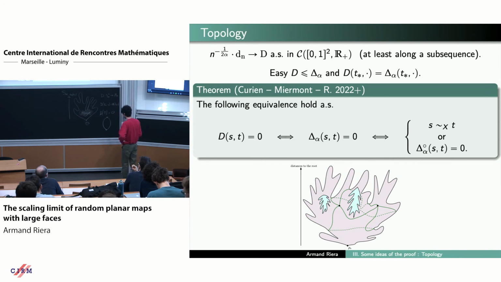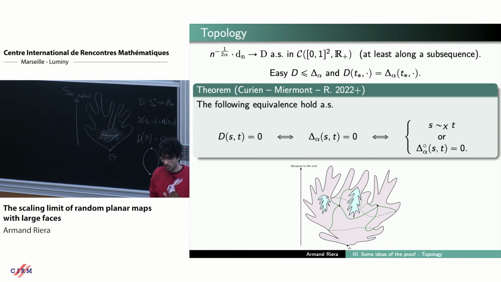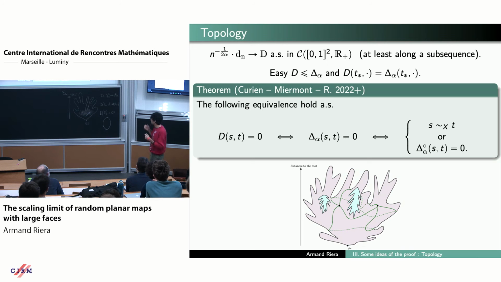And is it fair to say that the conclusion is the same, but the argument is different? Yes, you have the same result. In fact, for the Brownian sphere, you have the same statement: you identify only points that are the same for the Brownian tree, or points that are the same for delta 0. But the idea of the proof, in fact, this proof is a lot easier than in the case of the Brownian sphere, because you don't have to have, in some sense, a uniform control of horizontal movement.